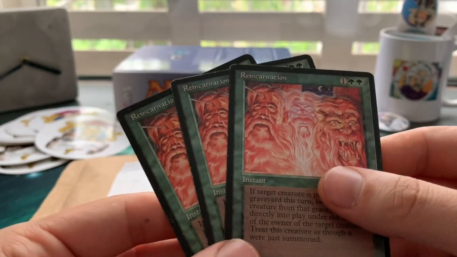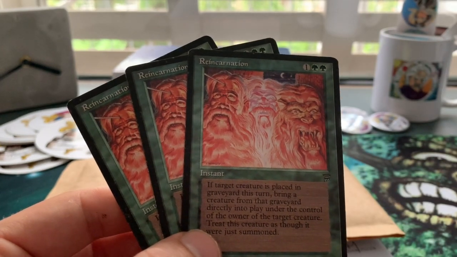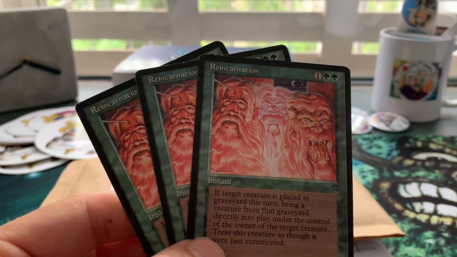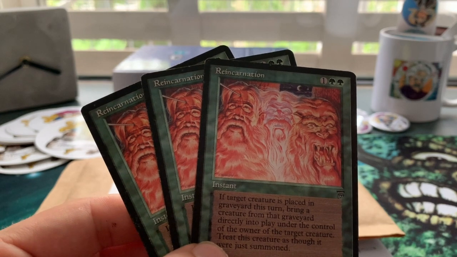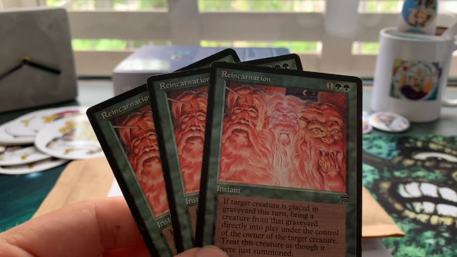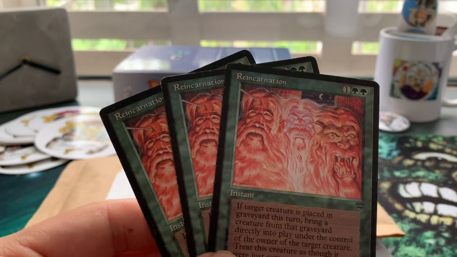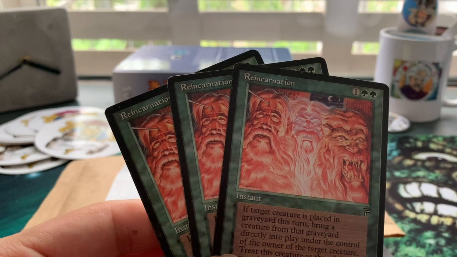So what you could do, and the way I would interpret it after reading this, is thinking, okay, I'm attacking with a creature, my creature gets killed. Then I cast Reincarnation, and for that creature, I can bring back another creature that I already have in my graveyard. Now, if that is the case, then it's kind of a hard card to use because you can only use it if you already have a creature in the graveyard, and then you're hoping that the creature that you have in the graveyard is worth it, you know?